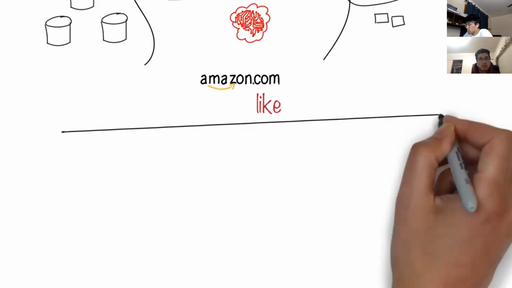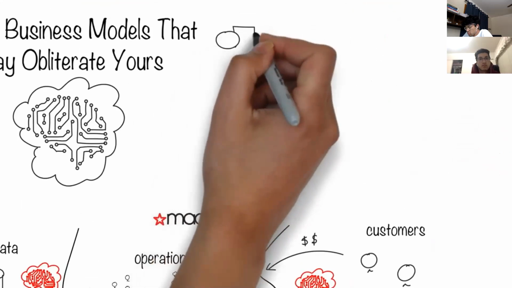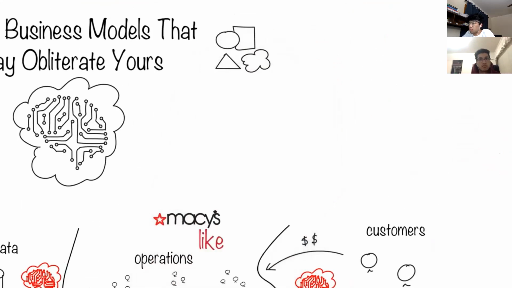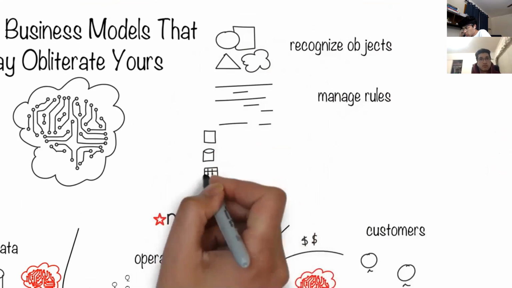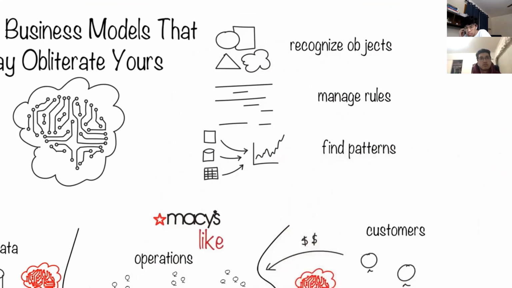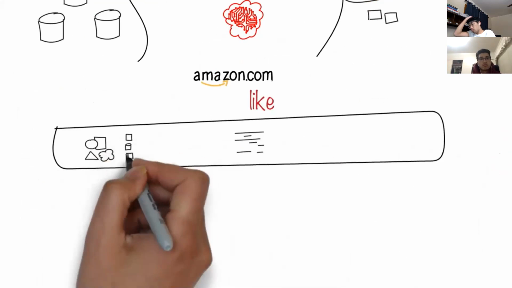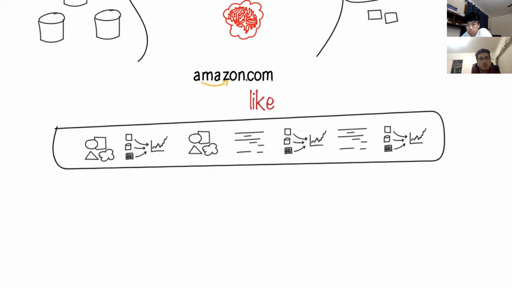On the other hand, think of a new Amazon being created, but it's going to use AI at its foundation. So what are some possibilities here? First, let's see what AI can do today. It can recognize objects and images, can model complex rules with data sets, and can process large amounts of data to find underlying patterns, among other things. The new Amazon could use AI for these tasks. In some cases, AI will replace people, and in others, AI will simplify processes.